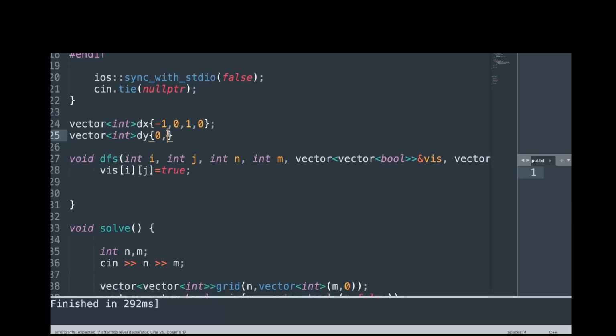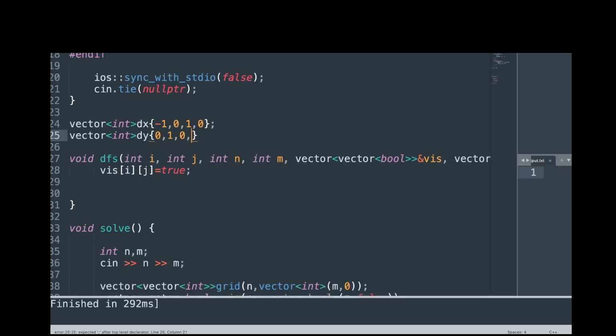Now if I have 0 and 1 as the pair, I am moving up: 0 in the x direction but +1 in the y direction. In the next pair, 1 means I am moving in the positive direction of x, and I am not moving along y, so I am moving right.